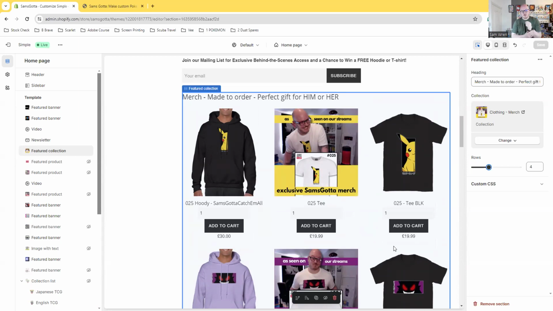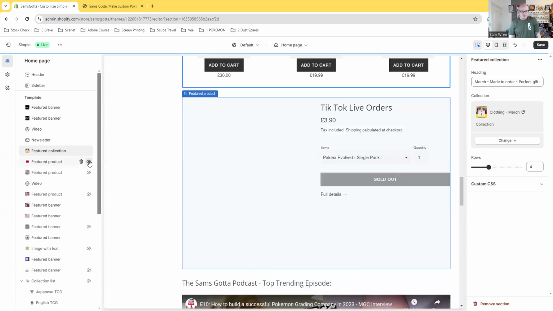So when I used to do it, I used to just put all Japanese packs on my homepage, in a collection. And then they just come to the homepage, add to basket, add to cart, add to cart, add to cart, empty, pay, done. And that was it. There's other things on here.